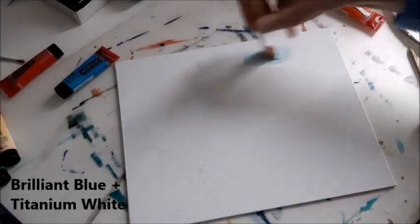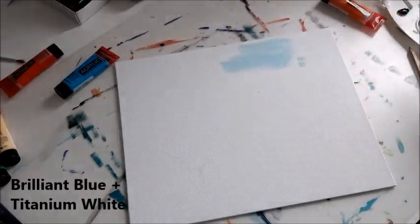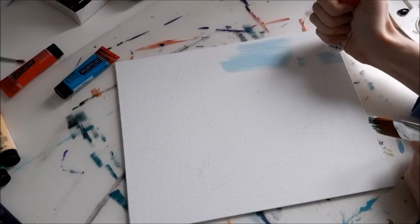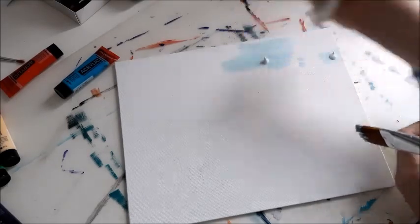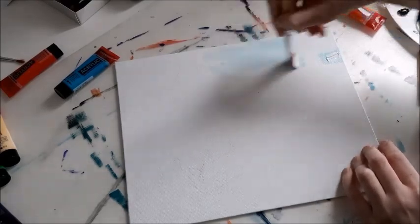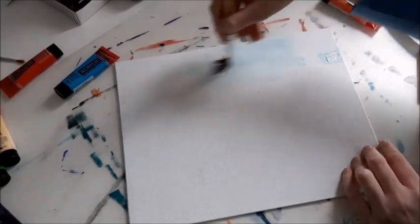We start with painting the sky. I use titanium white with a hint of brilliant blue for this and spread the paint out with a flat brush. I don't cover the whole sky area as there will be lots of trees and leaves in front and I don't like wasting paint.